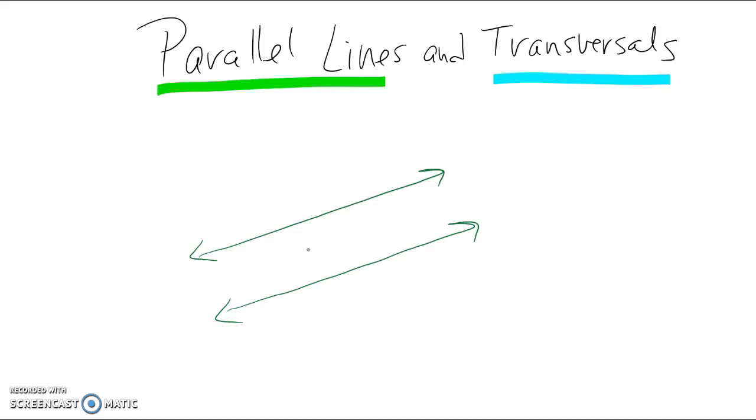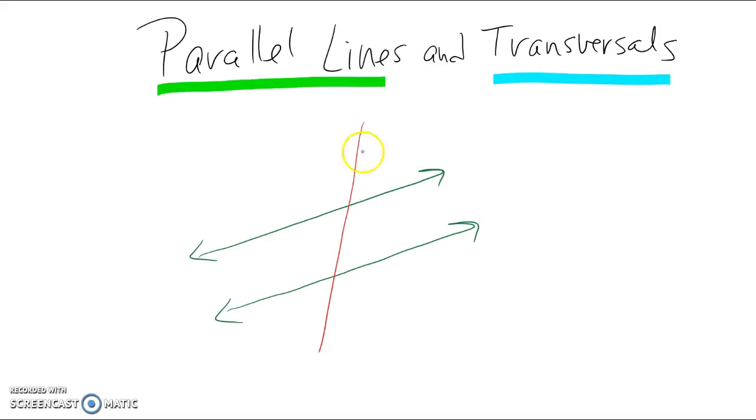So I'm going to draw my transversal in red. I could draw it down at an angle like this. I could draw it at an angle perpendicular. I can go this way with it. It really doesn't matter, gang. For the sake of this video, I'm just going to come in at kind of an angle, just so you do not always assume that it's 90 degrees, okay?